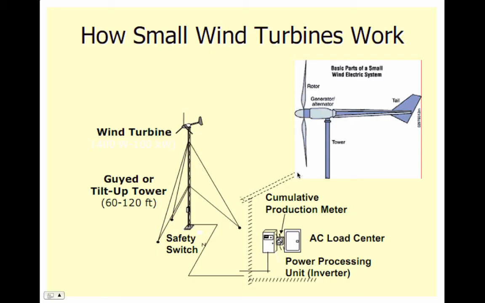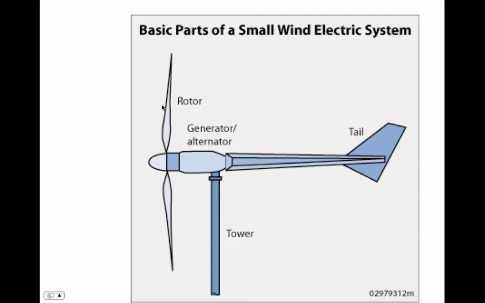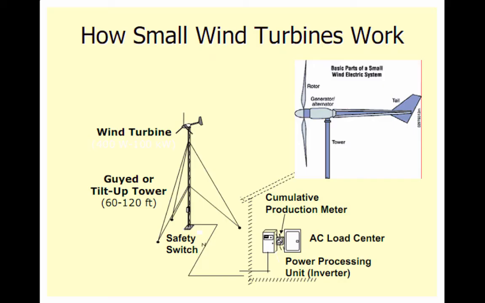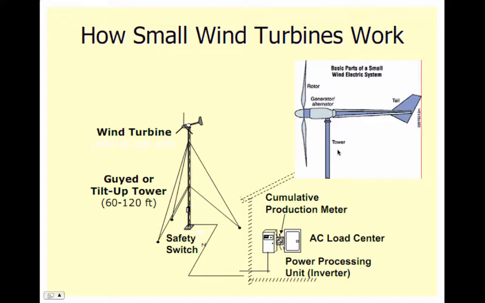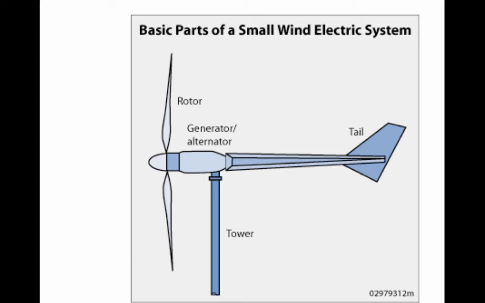Here are the basic parts of a small wind turbine. You've got a rotor which spins — really just one or two moving parts. The rotor spins a bunch of magnets inside the generator, and outside the generator you've got wires that are fixed. The rotor just spins the magnets — very simple. The wires go down the tower and are connected to batteries or to a grid-tied inverter. Then you've got a tail which keeps the wind turbine facing into the wind, because you have to always face directly into the wind. The wind direction changes, so the wind turbine has to pivot on the top of the tower — that's the second moving part, a bearing that pivots the wind turbine to face the wind.